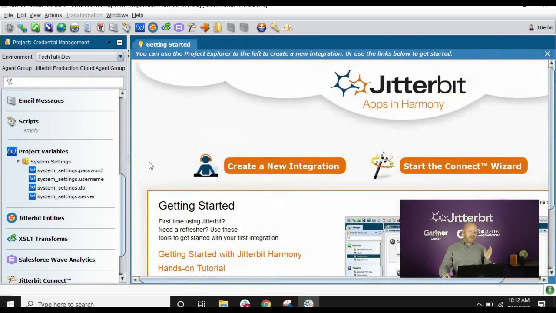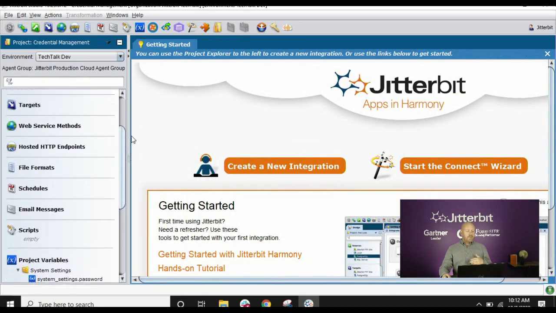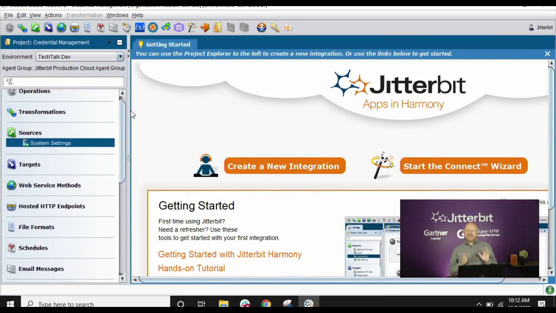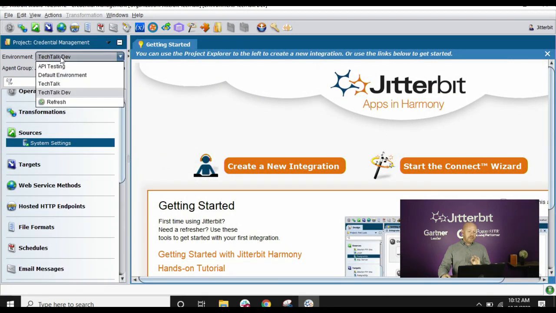And the really cool thing is that by the way we're going to build it, when we do a project migration, right now I'm in my Tech Talk dev environment. When I migrate this later on to my Tech Talk environment, I'm going to have to make 0 changes to my project. I'll be connecting to a completely different system. Now, the key to this is defining a process that's going to pull back these credentials and variabilize them.